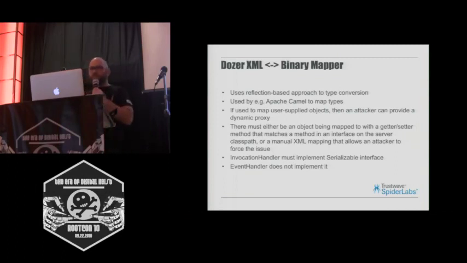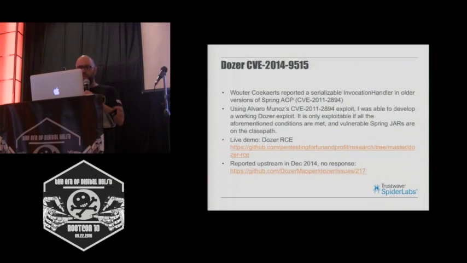But the problem here was I needed something that implemented Serializable and was exploitable. I was back to the same problem. I had a way to deserialize untrusted data, but we patched all the known vulnerable classes. So I needed something new. I needed something new that I could exploit, and ideally get some kind of invocation handler that implements a Serializable interface. I was able to prove that this actually worked by using the original one, the Spring AOP one from Router, and demonstrate that this was in fact exploitable.